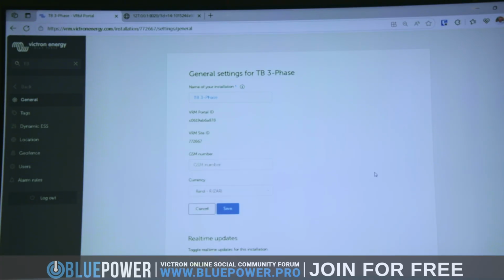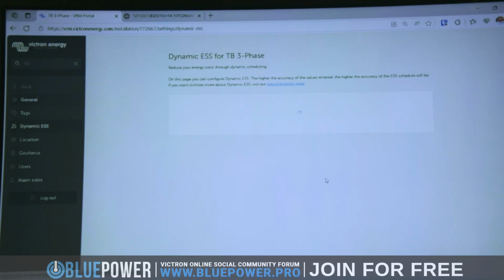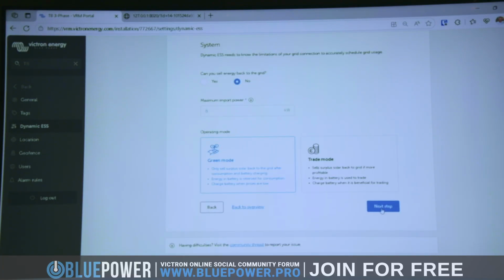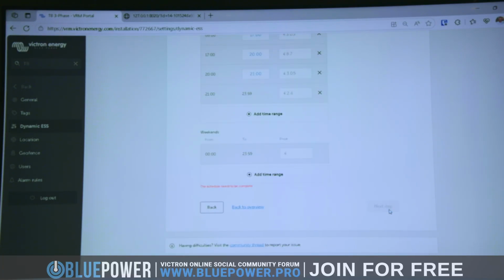Alright, can you specify that Sunday has a different tariff? Yeah. Only Sunday, from Saturday. Let me have a look. Where is that? That's only weekends, the Saturday and Sunday. And can you set a specific time when you want it to be for? Yeah, there. You can set this many times on the weekend. But let's say there's no cost difference, you just want it to be for. What do you mean, want the battery to be full?